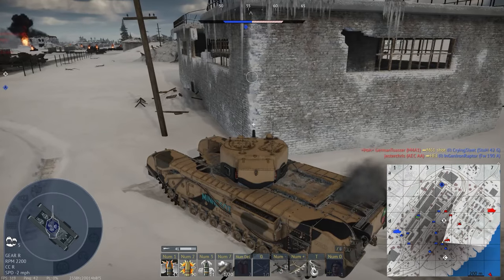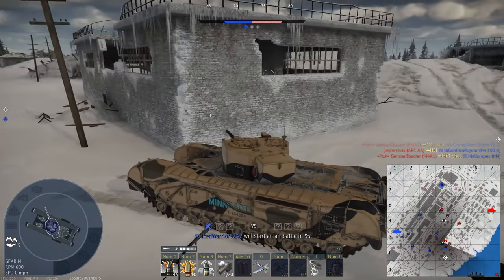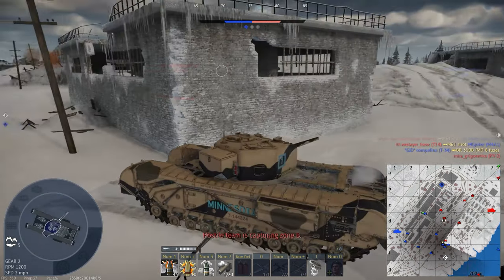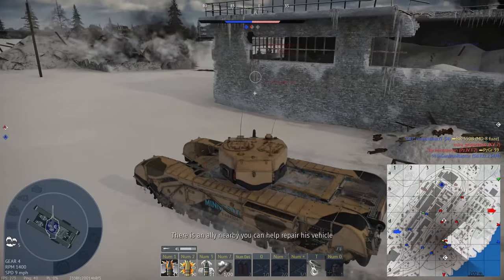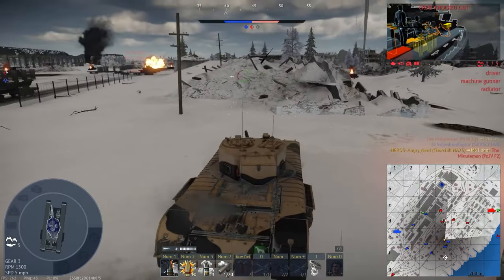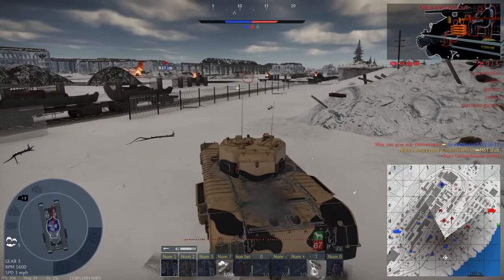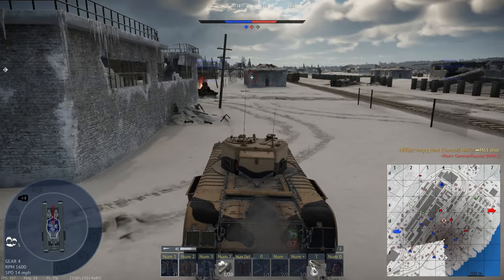Two enemies right here around the corner. Definitely wasn't going to take that bombing run. The heavy tank is moving. Is he going to come around this corner? Oh, he died. Let's make a move on this guy. Hello. Nice to meet you. Oh, he hit my gun. All right, let's get back around the edge of this building. Do some repairs.